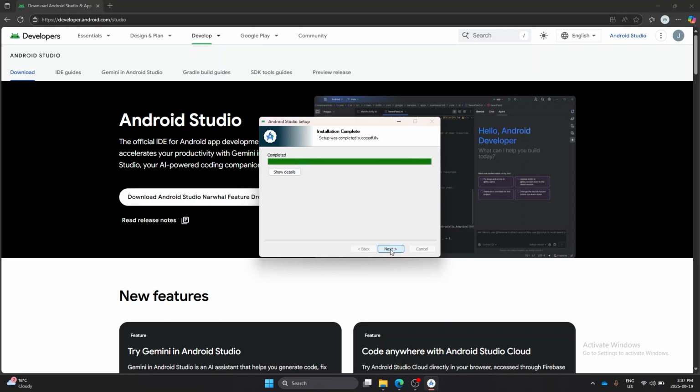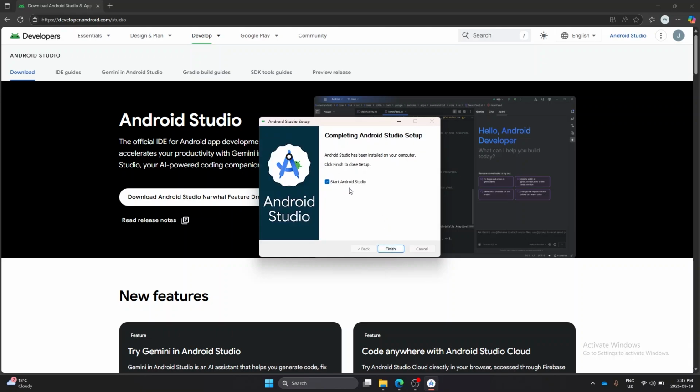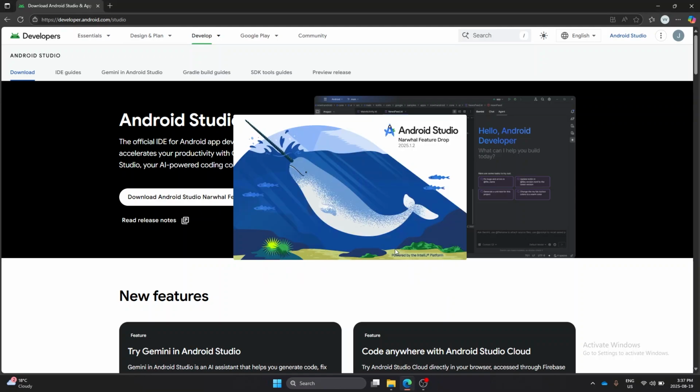All right, installation complete. Setup was completed successfully. Press next. And in this case, you will be able to start Android Studio by default. That's what we're going to do right now.